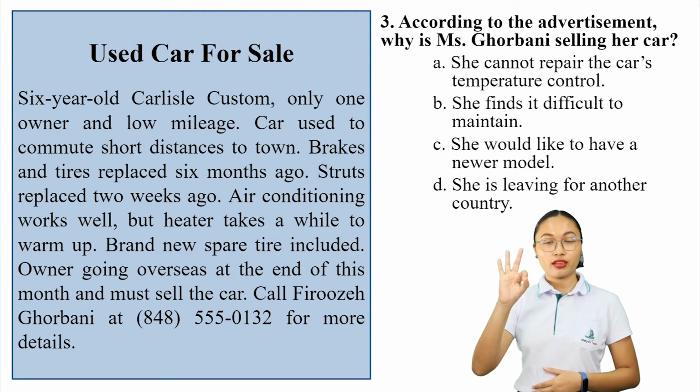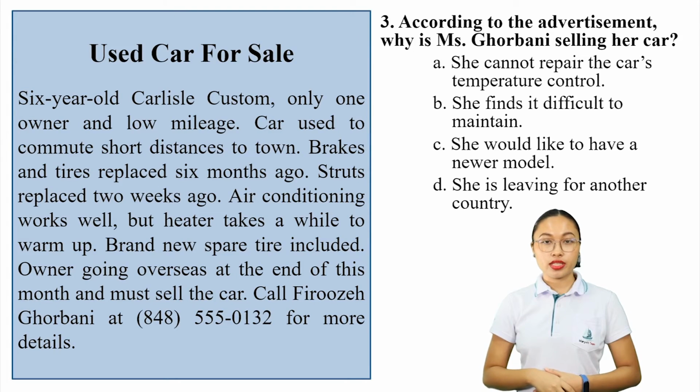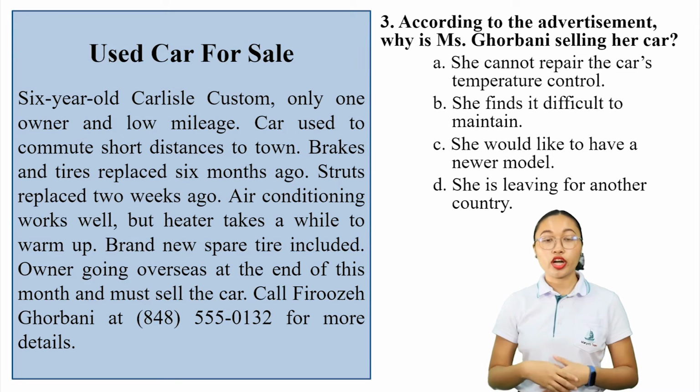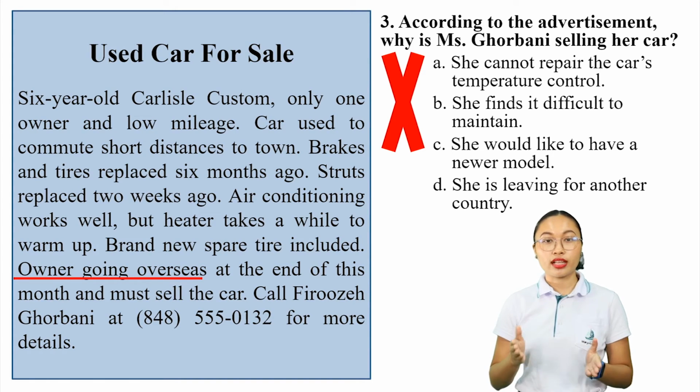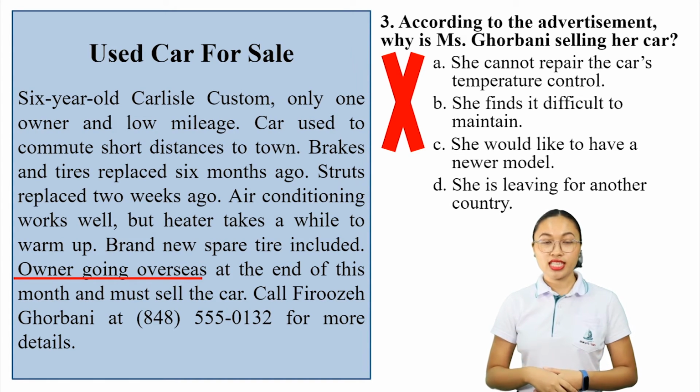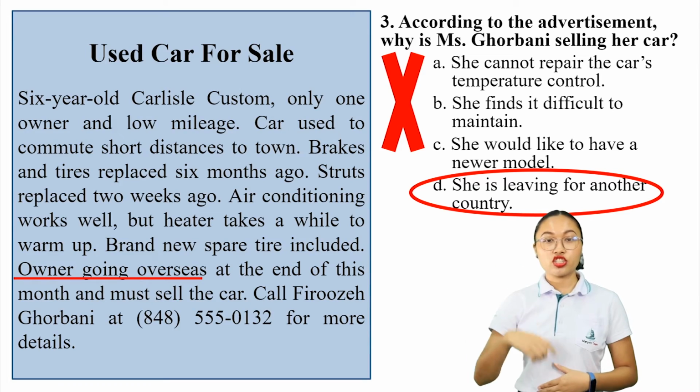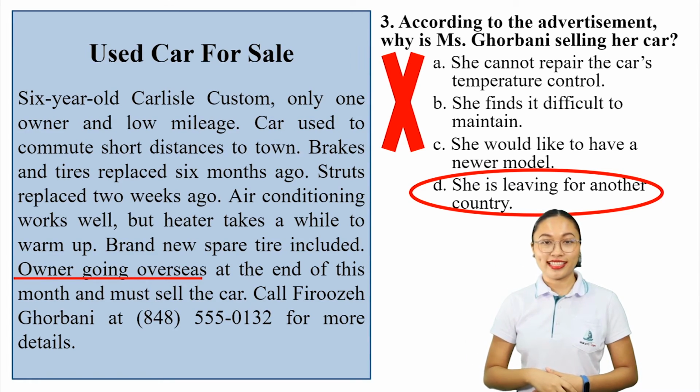Question number 3. According to the advertisement, why is Ms. Gorbani selling her car? We are looking for specific detail, so we need to use the scanning method. 3 of the choices are not found in the passage. On the 7th sentence, we can find the reason of the owner for selling the car. The answer is letter D. She is leaving for another country.